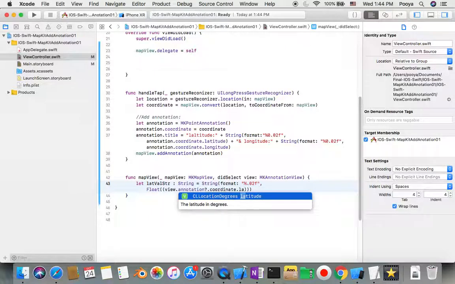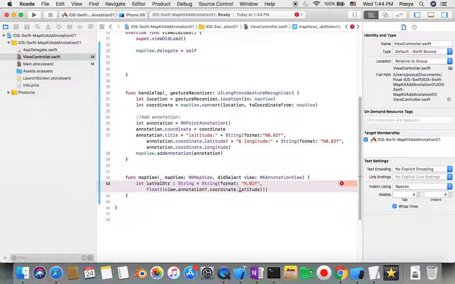Yeah, latitude. So I use 2 parentheses because I'm gonna make this one to be wrapped. So yeah, that's it. I'm gonna make a copy of this, and this one for longitude.